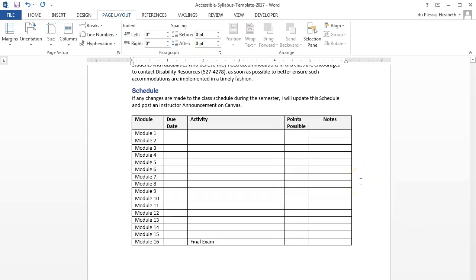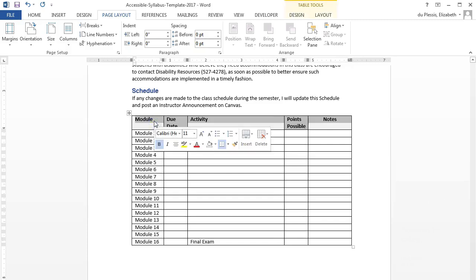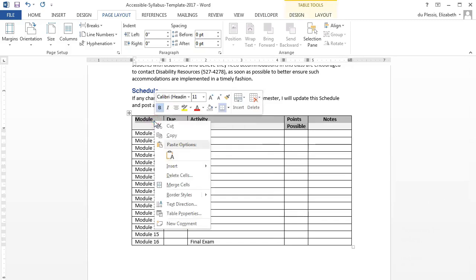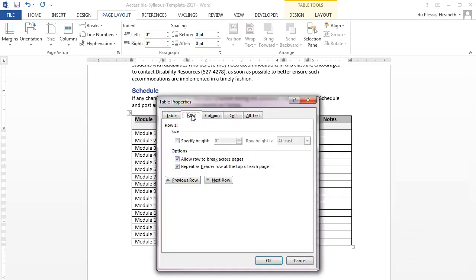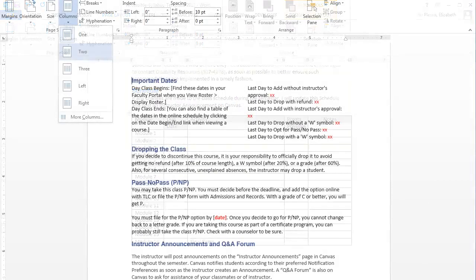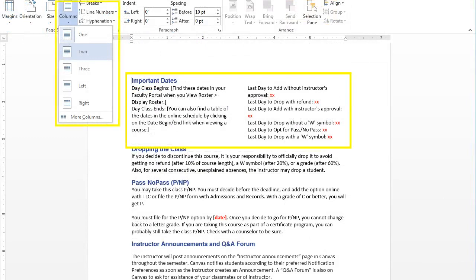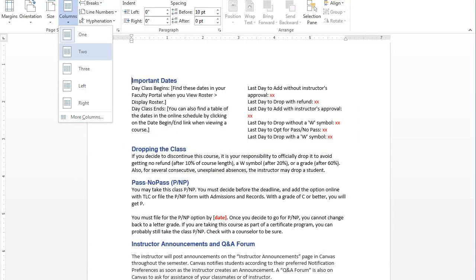If you use tables in your document for presenting data, be sure to provide table headers to categorize content in the rows or columns. For instance, to set the header cells for columns, select the top row of cells, right-click, and choose Table Properties. Choose the Row tab and make sure that Repeat as Header Row at the top of each page is selected. If your document has columns of text, be sure to use the Column tool to ensure the correct reading order. Do not use the Tab key, space bar, or text boxes to create the layout of the page.